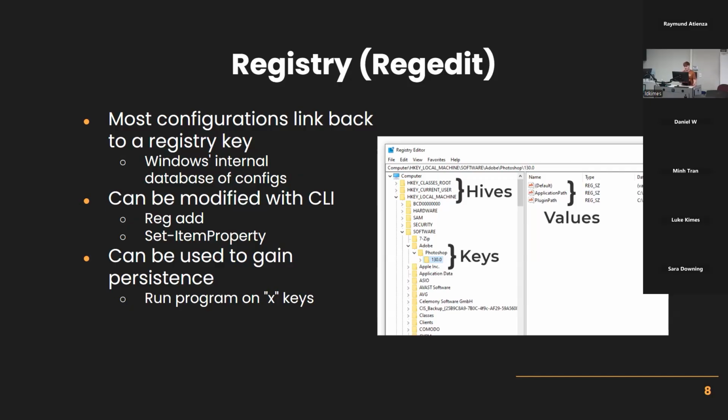And the current user hive, for instance, would affect only settings for the specific user that's currently authenticated to that server. Within those hives, there are keys organized in a hierarchical structure, and each of those keys can hold one or more name value pairs.